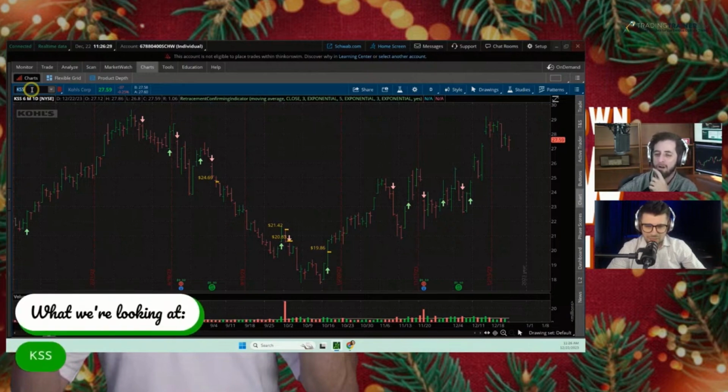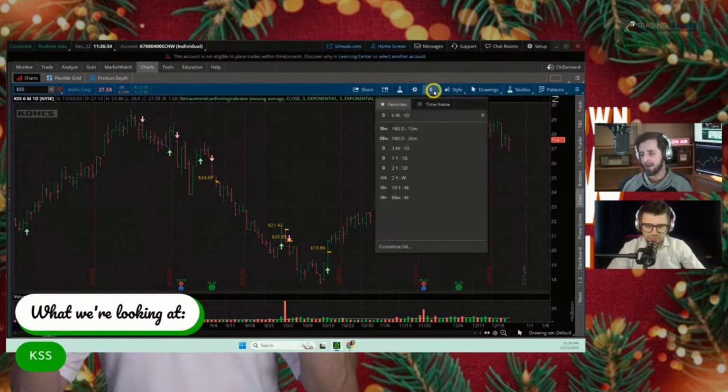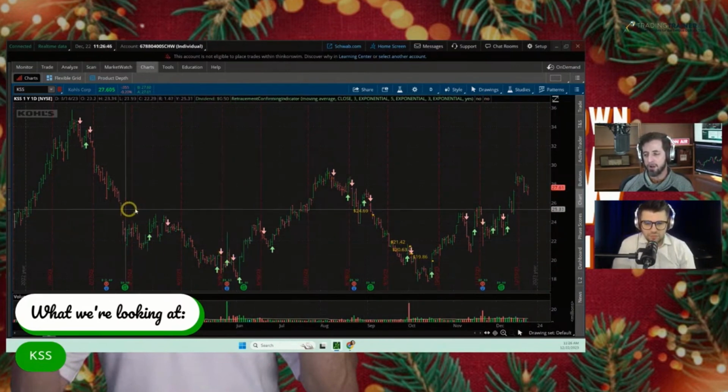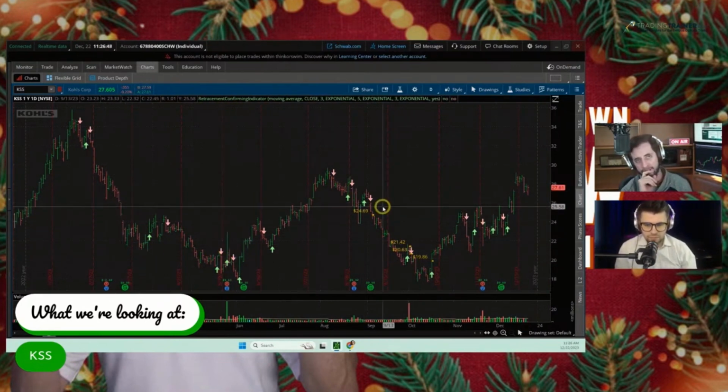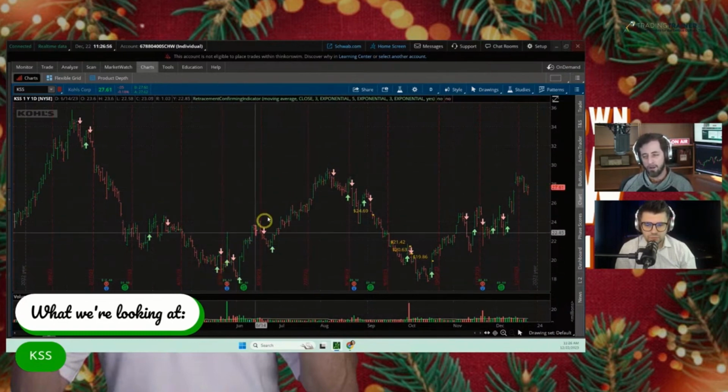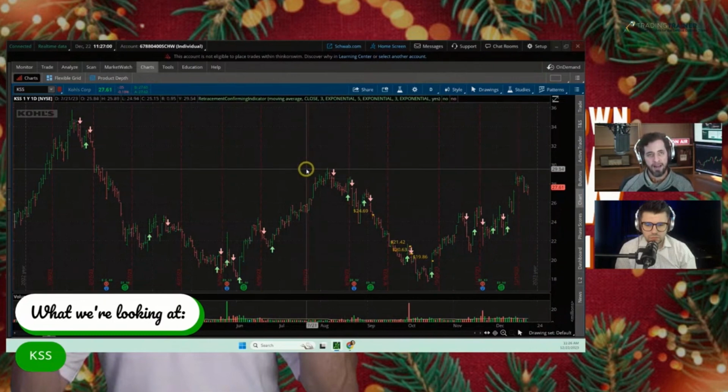So Kohl's has always been one of my faves, and I'm going to zoom out a little bit because Kohl's is sideways, but it's a much slower up and down chop. What I mean by slower is that the bottom reversal to the top reversal takes a longer amount of time, but it is going through a nice dollar figure. So you can actually profit off of that additional dollar figure.